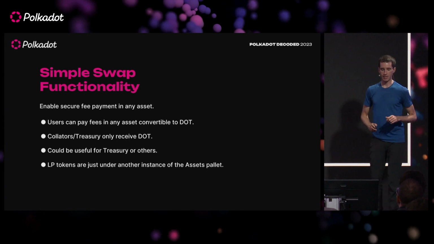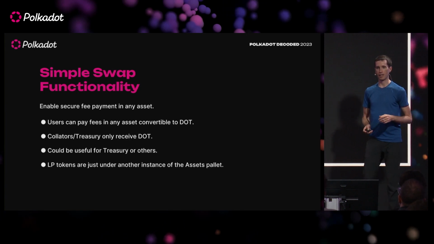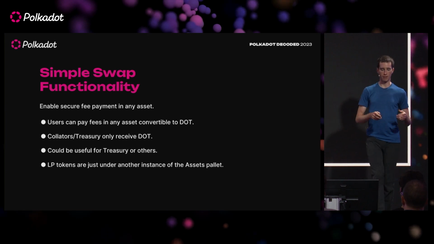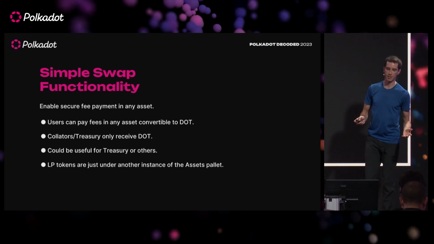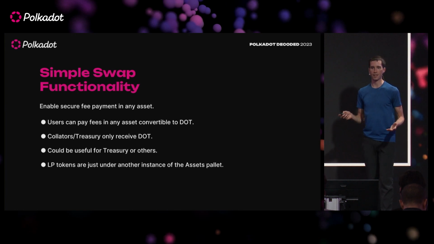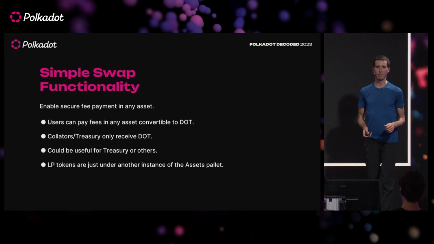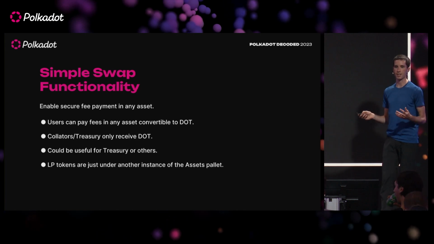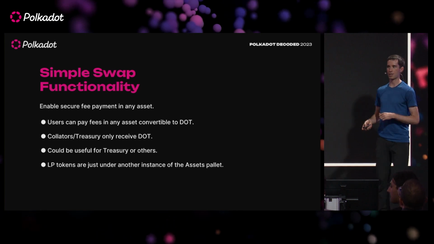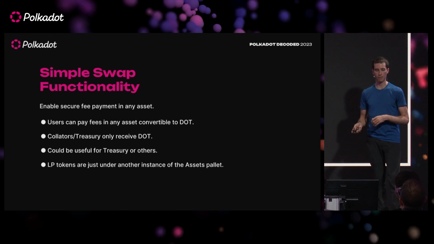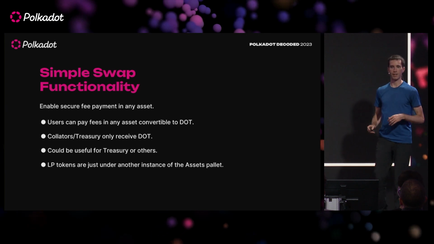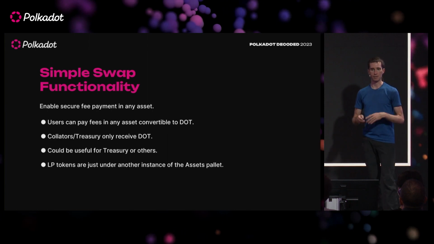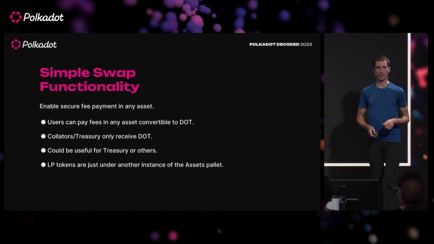The other cool thing is there's no liquidity incentives itself on Asset Hub, but the LP tokens that come from this protocol are just like any other assets in Asset Hub. There's actually just another instance of the assets pallet that supports them. So these can be reserve-backed transferred to other parachains, just like any other asset. So if there's some parachain that wants to have an incentive program for some pair, they can do that on their parachain and just transfer the LP tokens to their parachain and do whatever kind of incentive program they want there.